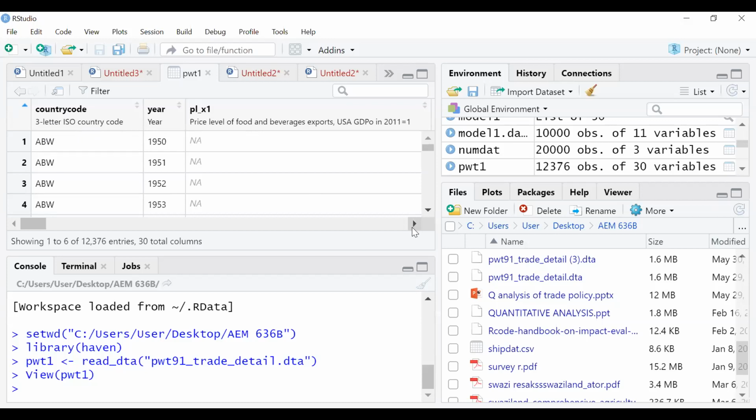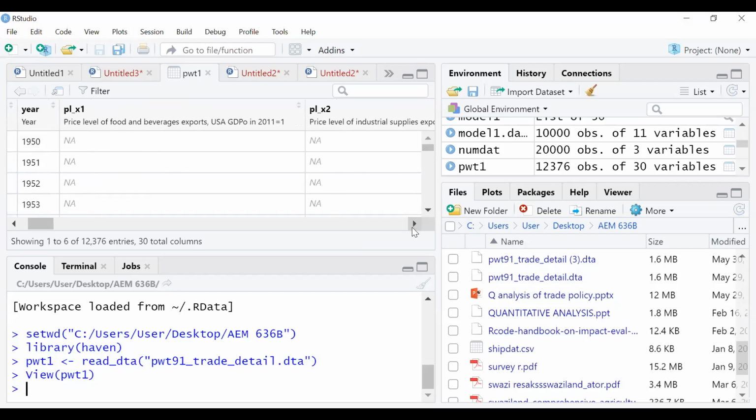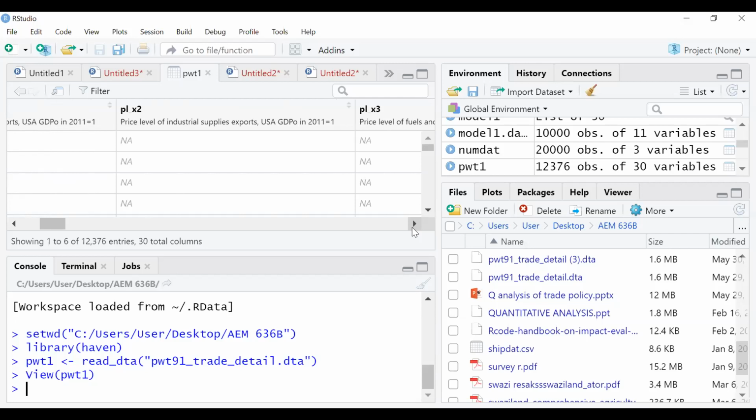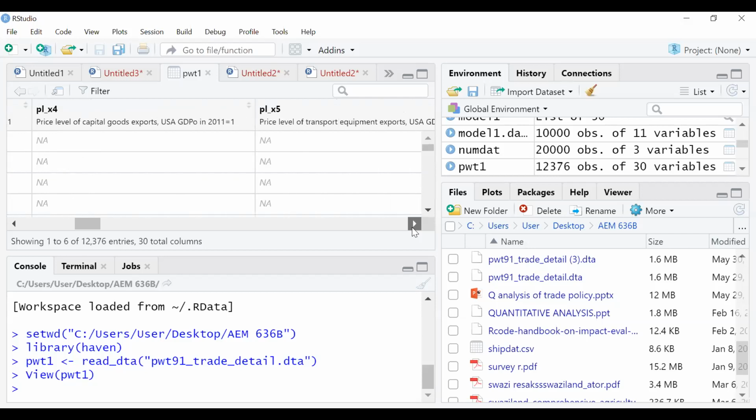We have the country code. We have price level of food and beverages, price level of industrial supply, price level of fuel and lubricants, price level of capital goods exports, price level of transport equipment, and so on and so forth.